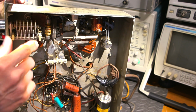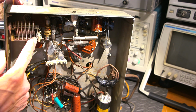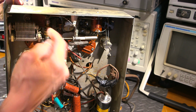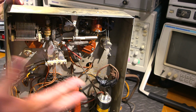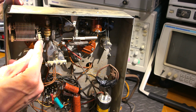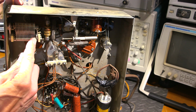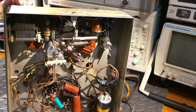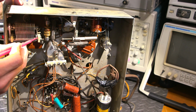Okay. So you'll see that there's a bunch of nuts in here. All you basically do is remove this thing, right? So desolder a connection on the other side there, remove this thing, which we'll do when we restore this, and loosen up the nuts on this side. There's one here and one on the other side, and all you do is move this one nut right here. I'll grab something and point to it. This one nut here, give it about a quarter turn in.